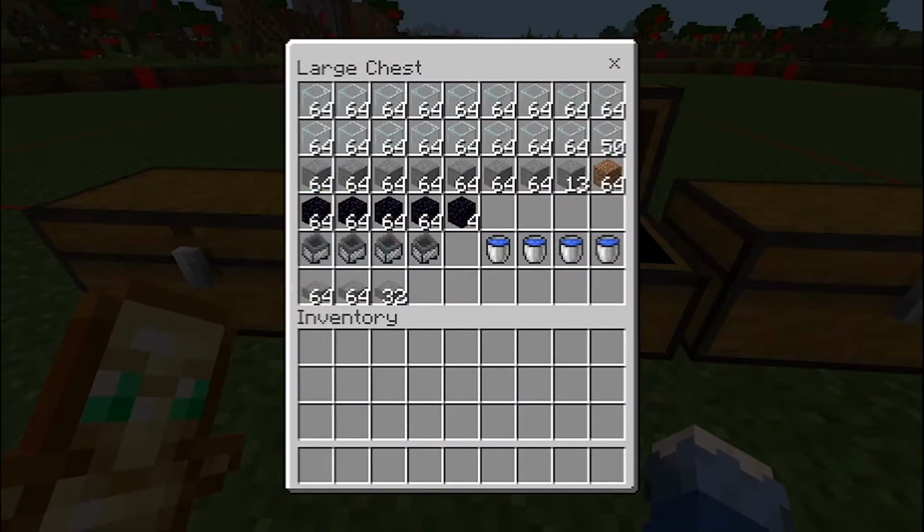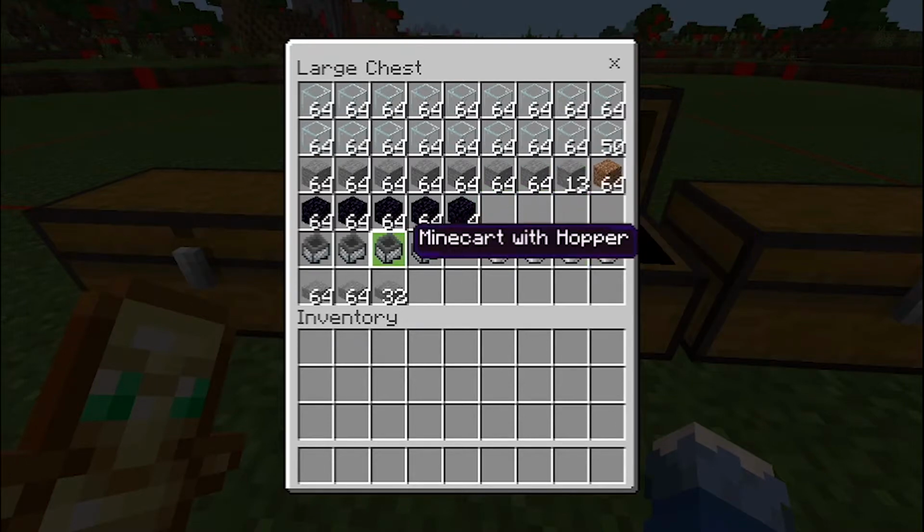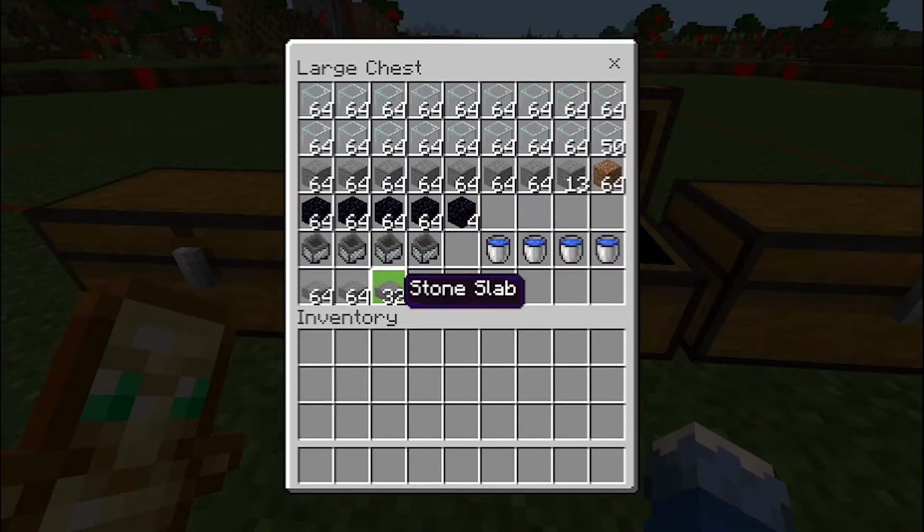You will also need 17 stacks and 50 pieces of glass. You can replace them with solid blocks if you want. 7 stacks and 13 pieces of any solid block. A stack of temporary blocks. 4 stacks and 4 pieces of obsidian. 4 minecarts with hoppers. 4 water buckets. 2.5 stacks of slabs.